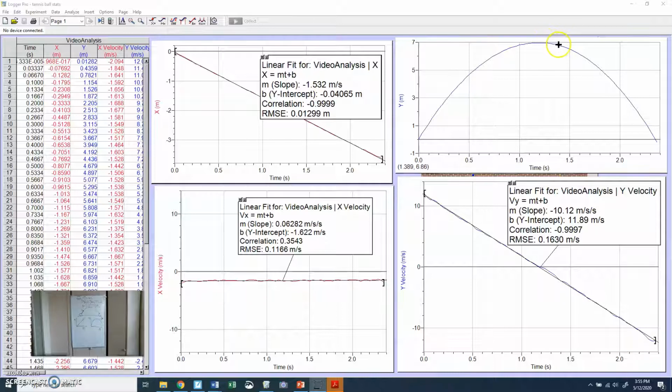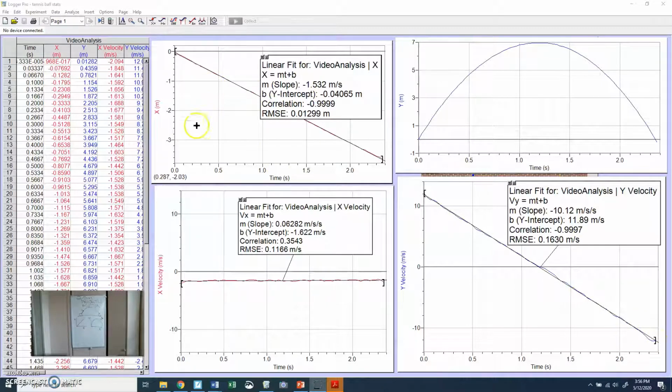And then it starts to go down, or a negative velocity, because up is positive, and it gets steeper and steeper, so it gets faster and faster, okay? And we look at the velocity versus time. I've got a positive initial velocity, and then it gets smaller, smaller, smaller to 0. That's at the peak. And then it gets faster and faster and faster in the negative direction, which is downward.